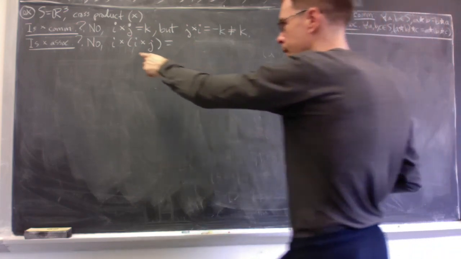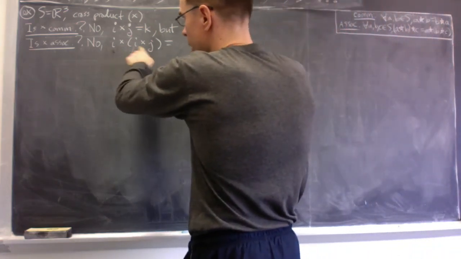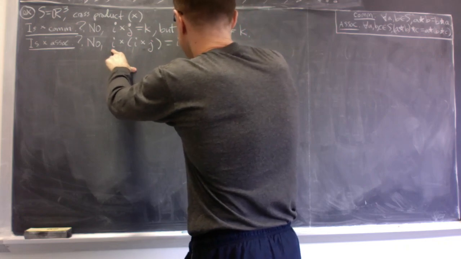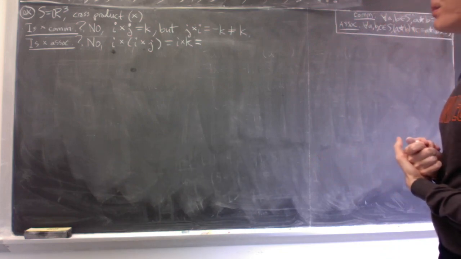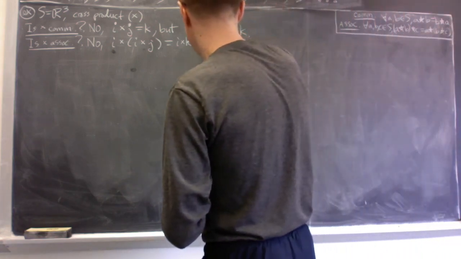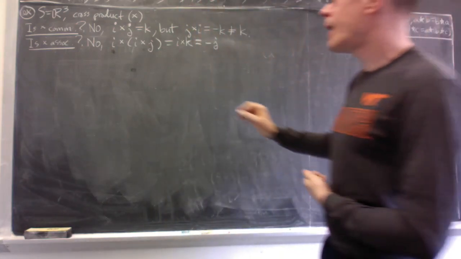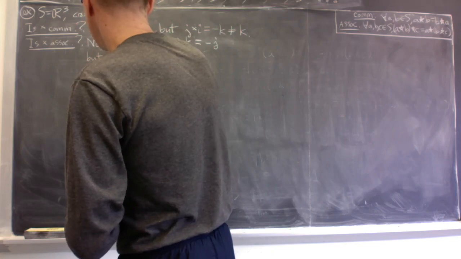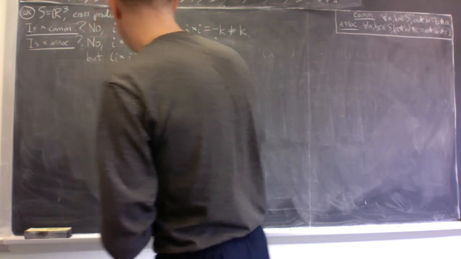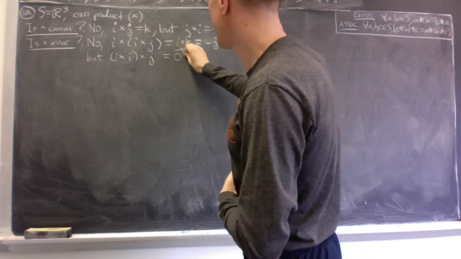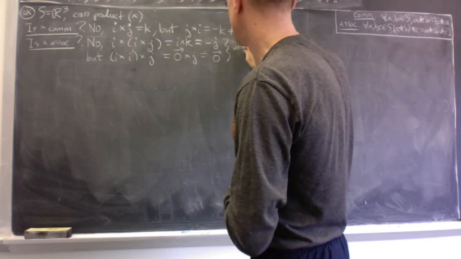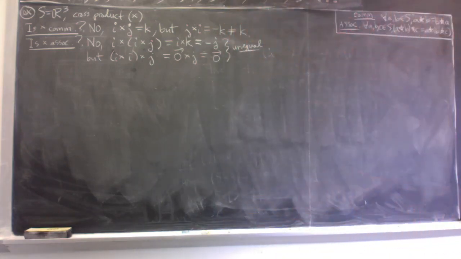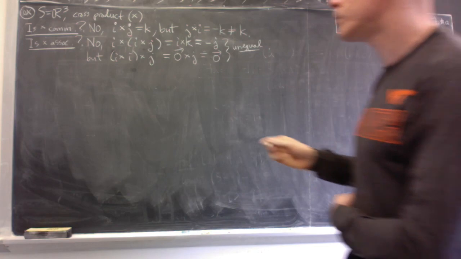Okay, so this is something you look at. If you do this cross product this way, you get i cross k, which, if I remember correctly, is negative j. But if you put the parentheses in the other position, any vector cross itself is the zero vector. And when you do 0 cross j, you get the zero vector out, and it's not equal. Now, the cross product has lots of interesting properties, but commutativity and associativity do not work.